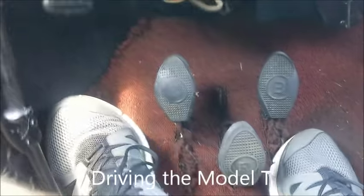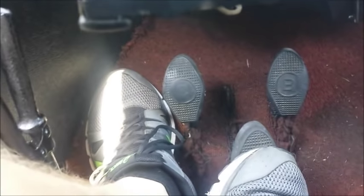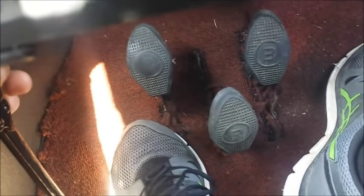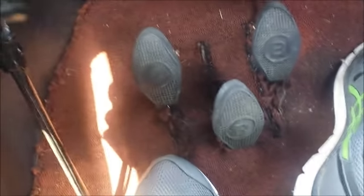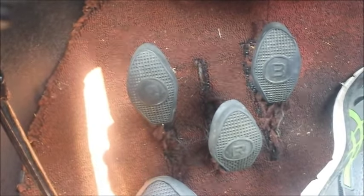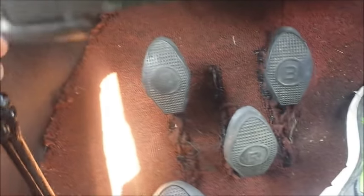Drive it with the car not running so you can hear me. There are three pedals: this is your clutch, your first gear, and your high gear. This is your brake over here. This one is reverse, and then the brake over here. The handbrake just grabs the brake and the clutch. You can see when I let the handbrake all the way forward, the clutch moved up and the brake did. If I pull the handbrake down, see how the clutch and the brake are both actuated.